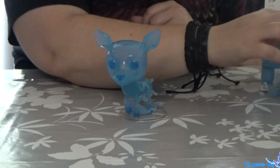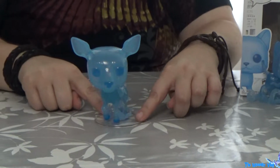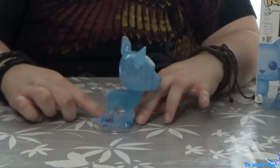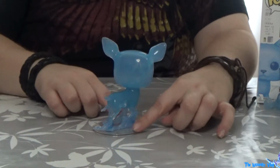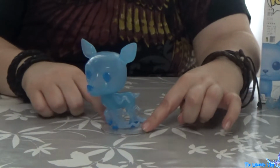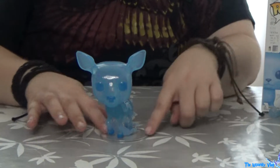It's different from a McGonagall one. So I'm going to turn her for you guys. Again, you can see the little flames. And the little hooves are made darker, so you can see the hooves and the eyes and the nose. Really cute.